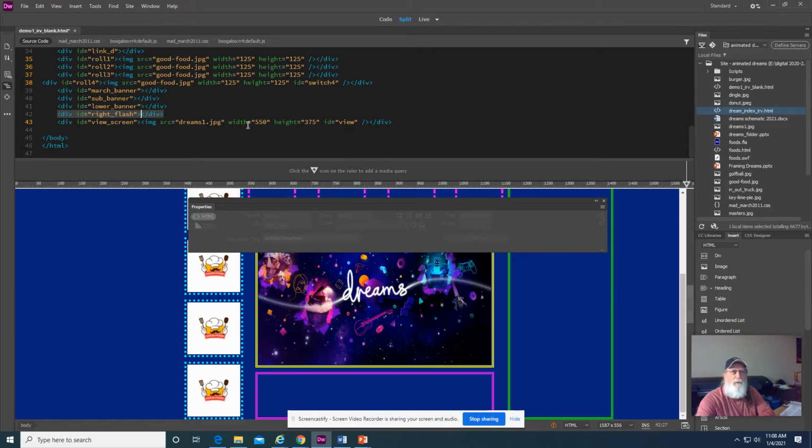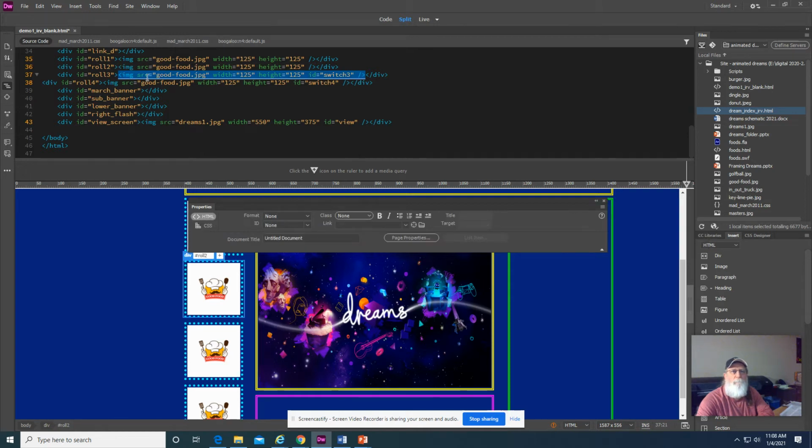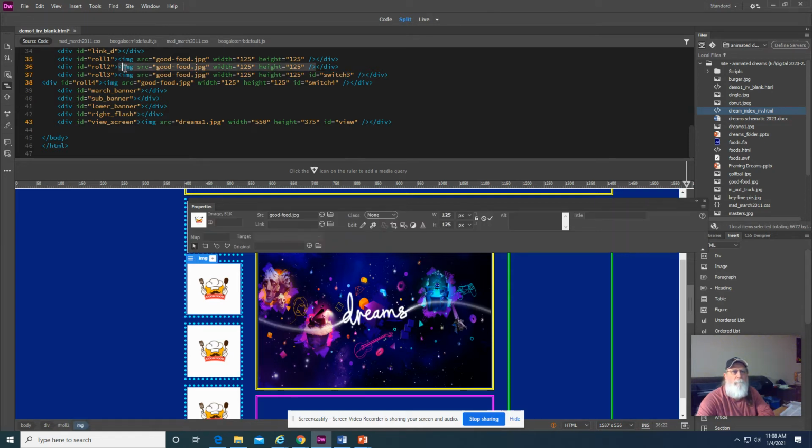Okay, so then I go to my roll 3. This is going to be switch 3. Come up here to my roll 2. And in my ID, I'm going to type in switch 2. 1 to go.